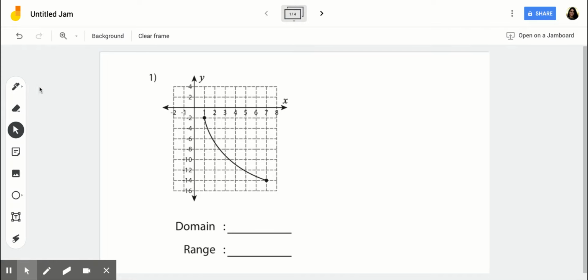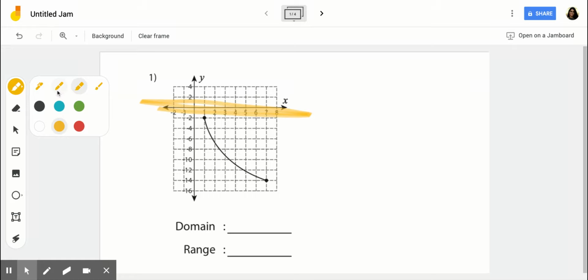So I'm going to do number 1 and 2 on your worksheet. You want to go ahead and follow along. So remember what domain means. Domain means we're looking at our X. So really what I'm focusing on right now is going across and thinking about these values across for domain. Okay, so I'm going to think about that now.